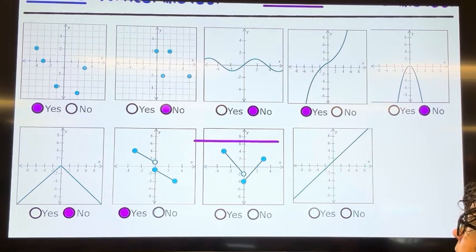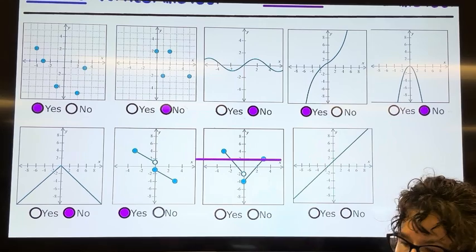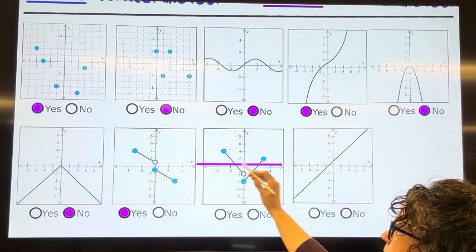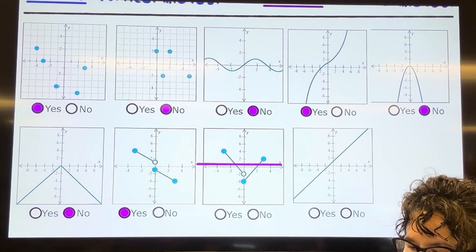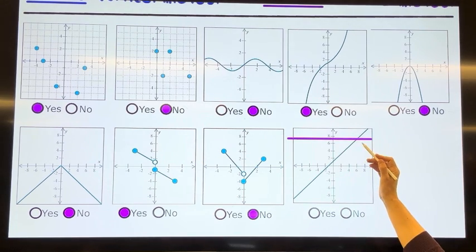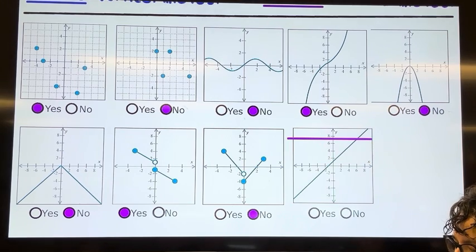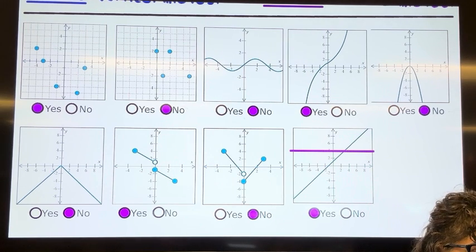Okay, but then I come over here. As I come down, right now I'm only touching the graph at 1 spot, but as I keep going, see how I'm in contact in 2 different spots? Keep going, I'm in contact with 2 different spots. I can only be touching 1 spot at a time, so this one is not one-to-one. Okay, and then the last example, I've got this line. I'm touching the graph right there, I move it down, I'm touching it there, I move it down, I'm touching it there. I'm never in contact with the graph at more than 1 point at the same time. So yes, this function is one-to-one.